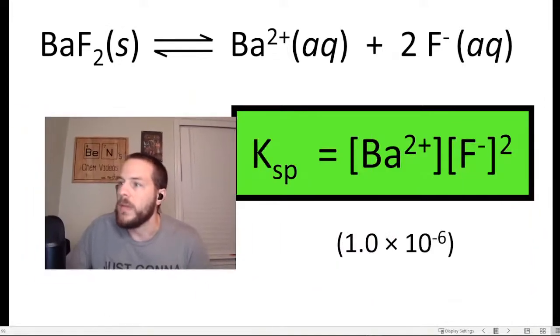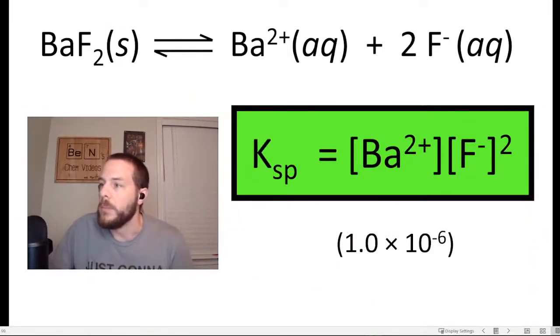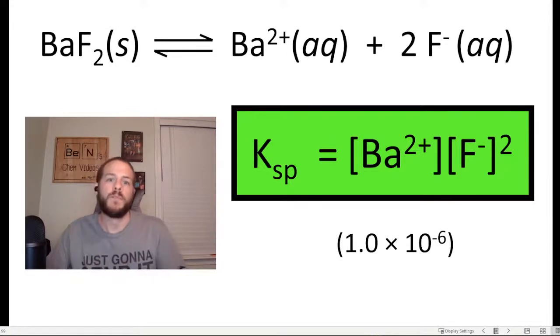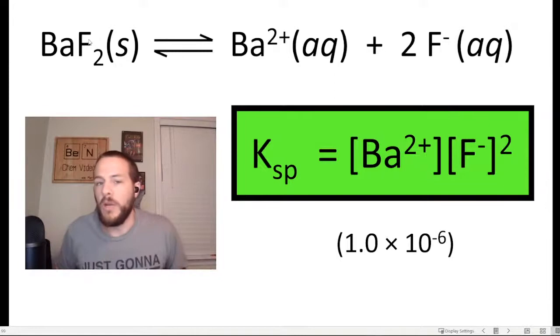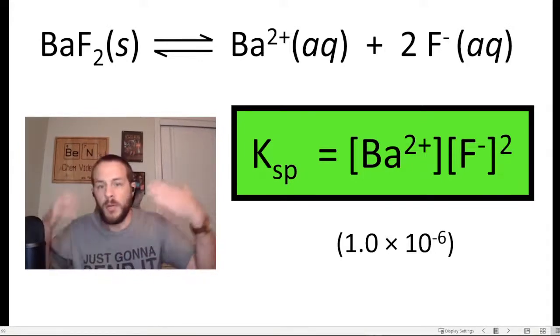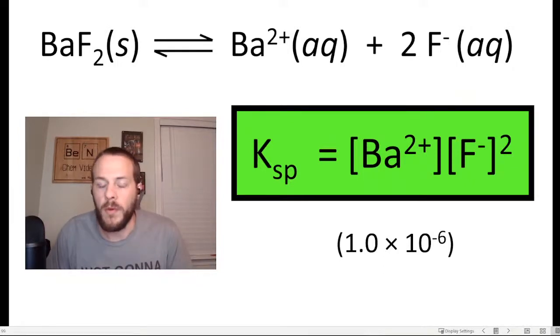That was one of the examples that we used a lot in the last stream. So if we consider solubility as an equilibrium in which we have an ionic compound reversibly dissociating into its constituent ions, in this case barium fluoride dissociating into barium ion and fluoride ion, well, any equilibrium process can be described by an equilibrium constant. And the equilibrium constant associated with this solubility equilibria is called the solubility product constant, which carries the symbol K sub SP, so KSP, right?